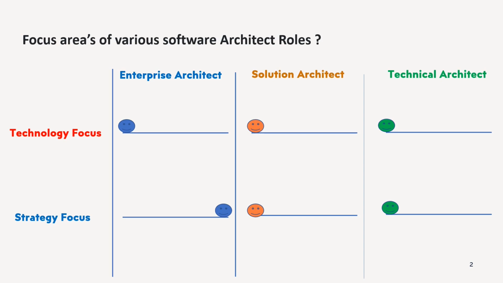So to remember, we can say that the enterprise architect is more focused on the strategy side than technology, but a solution architect kind of balances both strategy and technology. The enterprise architect may have a greater view of the organization's portfolios, maybe a lot of applications or all the products, but a solution architect might be focusing only on one particular product, for example, credit cards. All the applications which are part of the credit card product would be overseen by the solution architect.